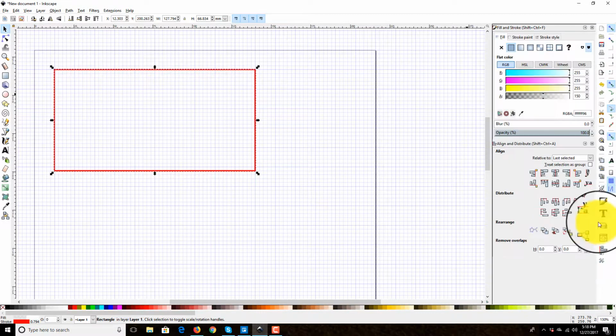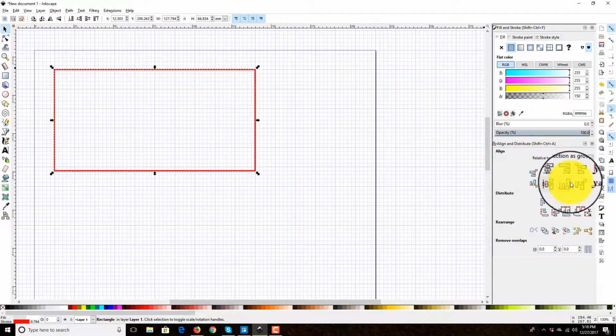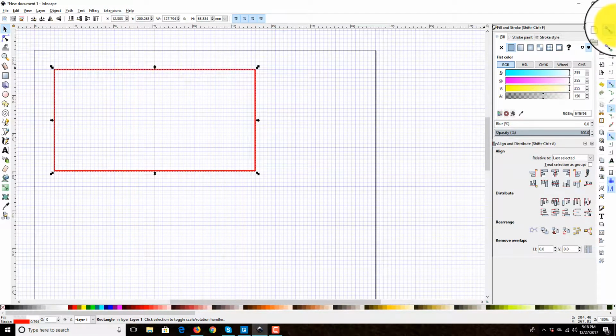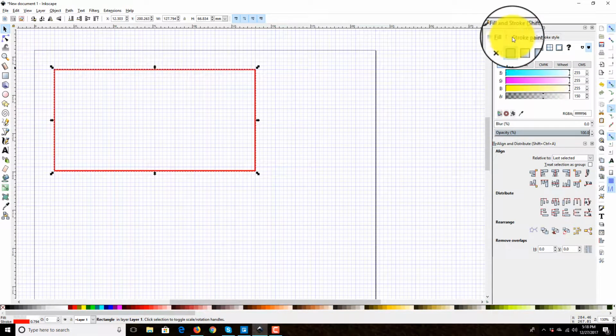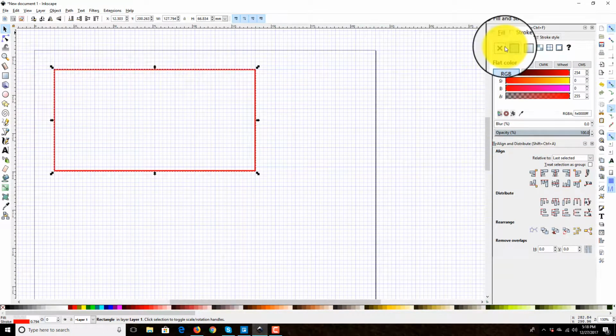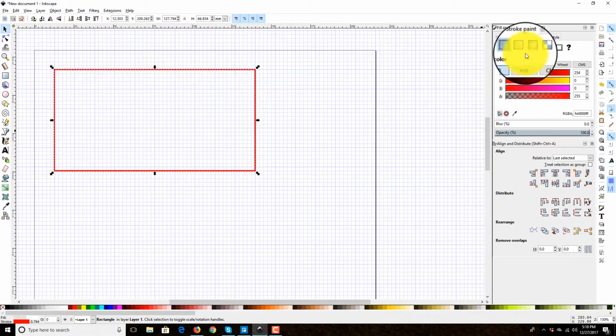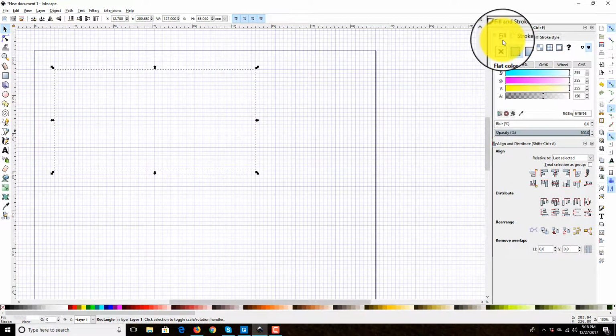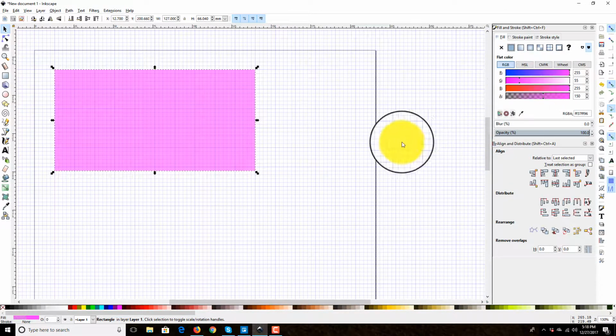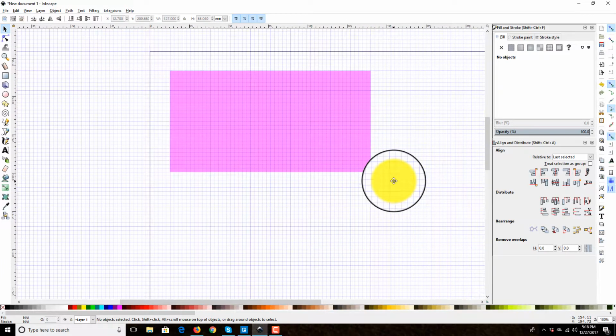And most of the time I find that the Align and Distribute, and also when you're trying to align objects with the object snaps, which we'll cover in a different video, usually works better if your objects don't have stroke. So I usually get everything positioned first and then do the stroke after. If you can do that, it works a little better. So I'm going to turn off the stroke there, and we're going to give that a fill. Give it a pink fill.